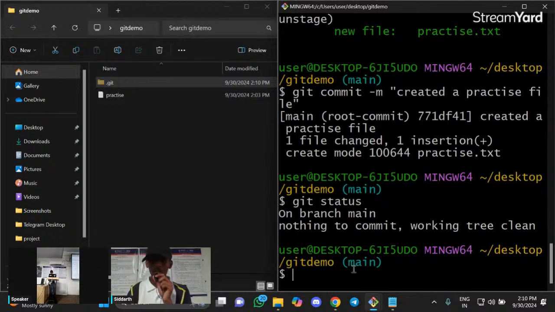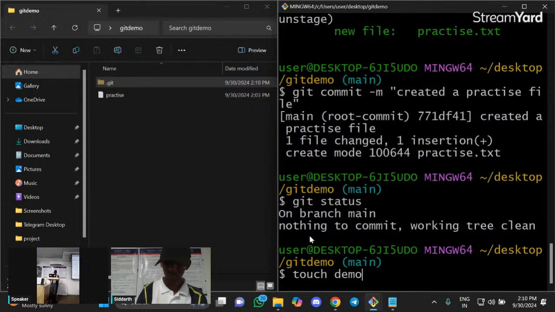Okay. We create another file using the touch command only. You can see I'm creating another file called demo.txt.